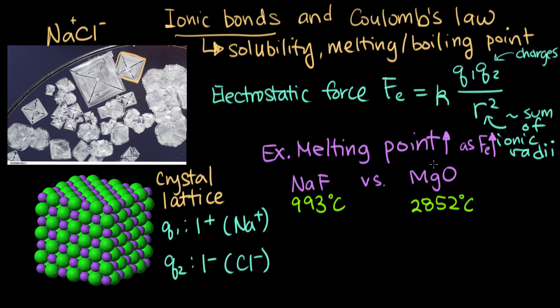Magnesium oxide, if we look at the charges on the ions, magnesium is 2+ and oxide is 2-. In sodium fluoride, sodium is 1+ and fluoride is 1-. So we would expect, assuming that R is about the same, Q1 times Q2 is 4 times bigger in magnesium oxide versus sodium fluoride. The product of Q1 and Q2 is higher for magnesium oxide, and that's why we would expect the melting point to be higher.